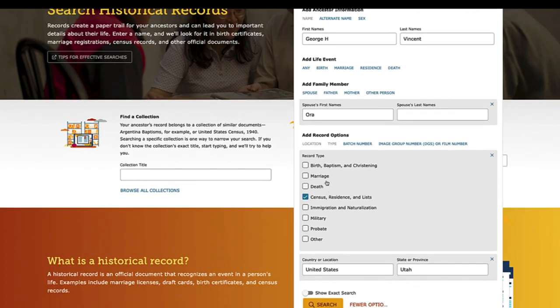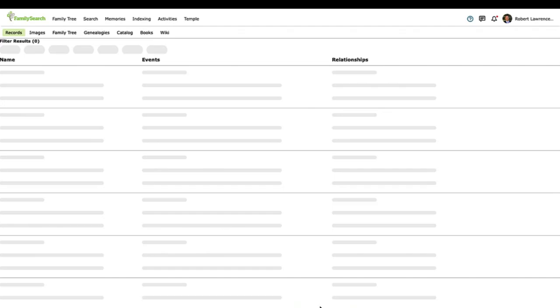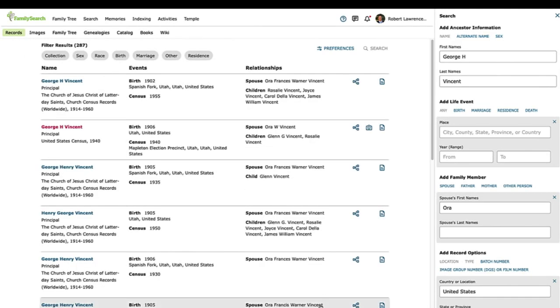And then with the location button checked, I said I only want records that originated from the United States and the state of Utah. So when I do that search, it's going to go through the billions of records on FamilySearch, and you can see the second record here in red is the 1940 census that we were looking at previously. If I want to refine my search after having done it, the refine form is here on the right hand side, and I can change any of the parameters that I entered and redo that search.